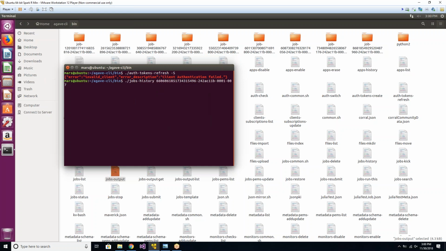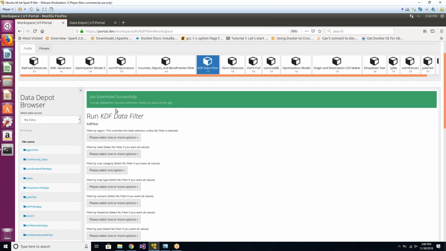What exactly are we doing with this? So this is the Agave command line interface. So we're using this to monitor the progress of the job. Also, it's still running. Yeah. So you submitted the project eventually, right? Yeah. And you wanted to see the progress of it. Yeah. And how long does it usually take for it to finish?